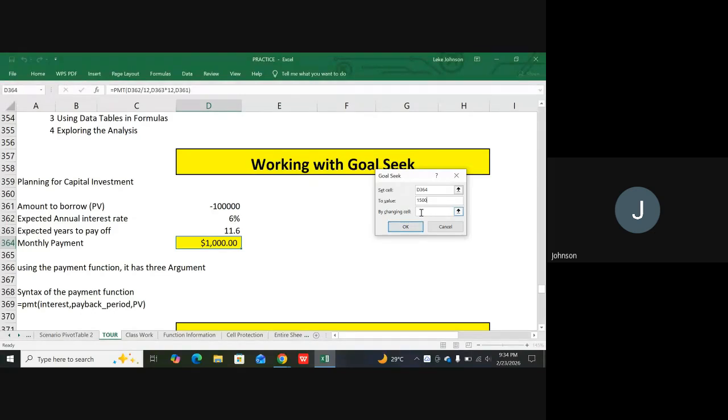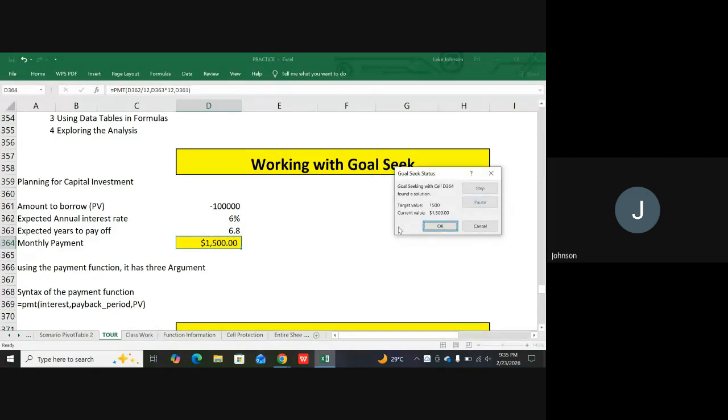Obviously, if I was paying 1,000 before for 11 years, if I pay more than 1,000, then the number of years I used to pay it will obviously reduce. So I'm going to say, okay, I can afford 1,500, then let me change the number of years I want to use for the loan. So I click on the number of years. You can see here, by changing cell, I click inside here and select the variable I want to change, and I click on OK.